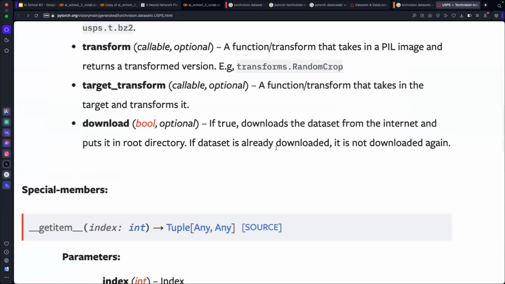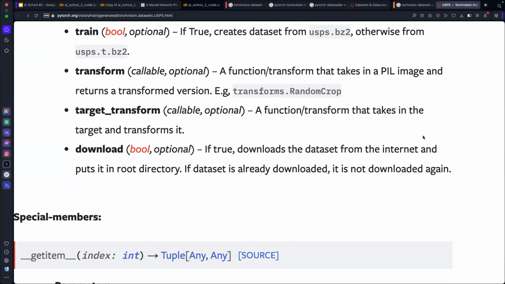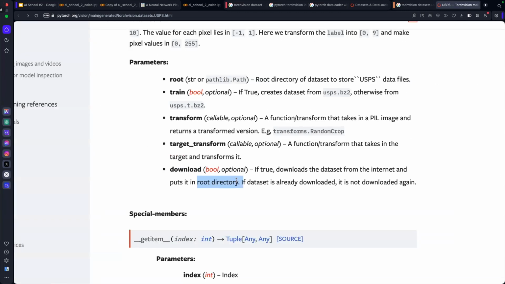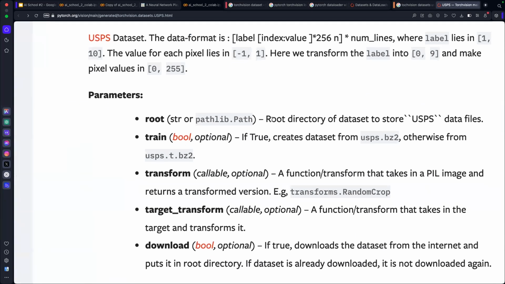The other thing is something called download. Remember for data sets, sometimes we download them ourselves, or the function will download for us. In this case, we're really fortunate. For this class, you can specify download equals true. It says if it is true, it will download the data sets into the directory that you specify. How will we know where it will be downloading the data set? For this one, you will have to look at the path, the root. For the root, you will be able to specify where you want to store it. Does that make sense so far?